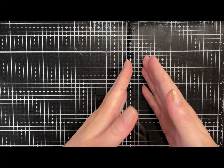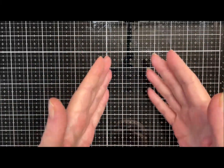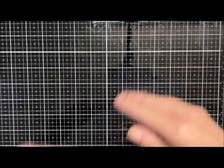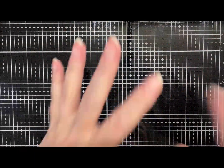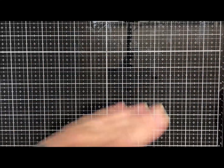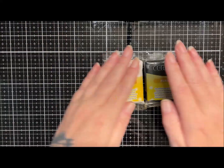Now, I haven't practiced it. This is what I'm doing now. You know me, I like my little experiments and I like sharing those with you. So bear in mind guys, you can use whatever colors you want. Use your favorite colors. But of course, I'm gonna use my favorite colors, which happen to be black and white.